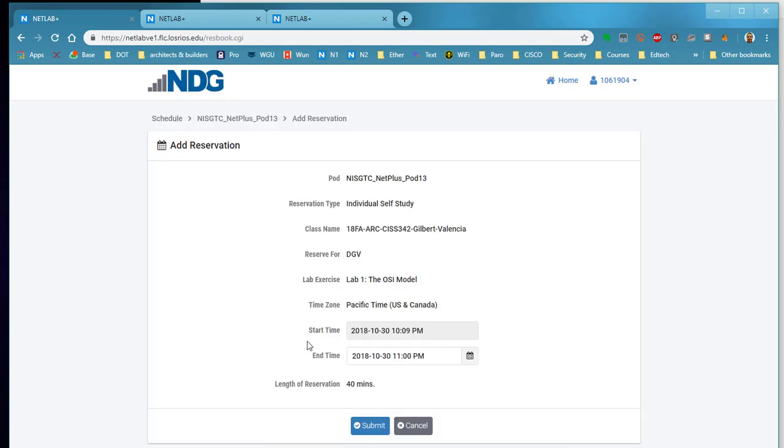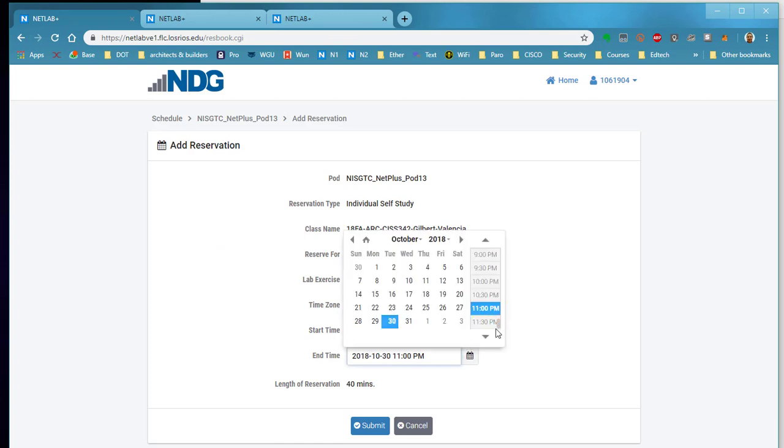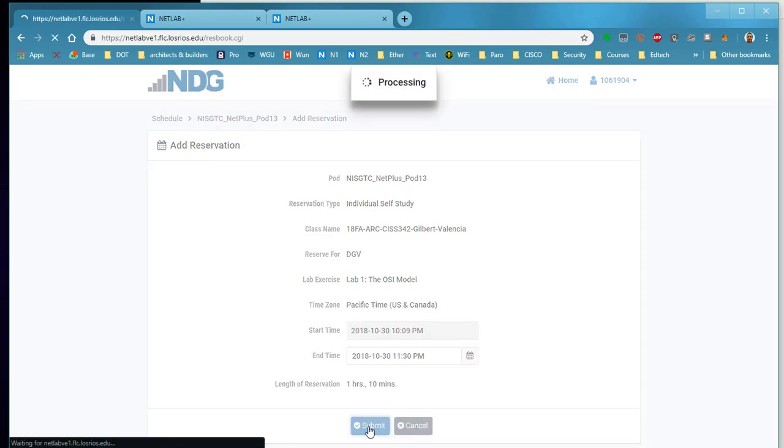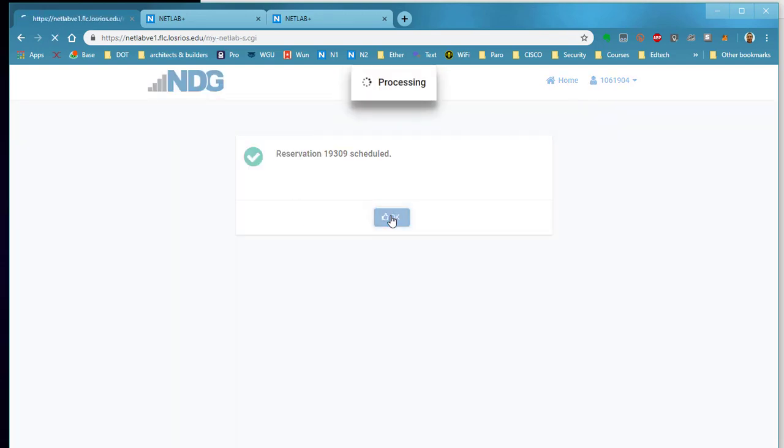And when I do that, I'm going to get a start time and an end time field, and I'm going to change the end time to be a little bit later because I don't want the lab to close right away. So 10 to 11:30, notice it says 10:09. Before I continue, I want you to be sure that you press the submit button to actually schedule that time.